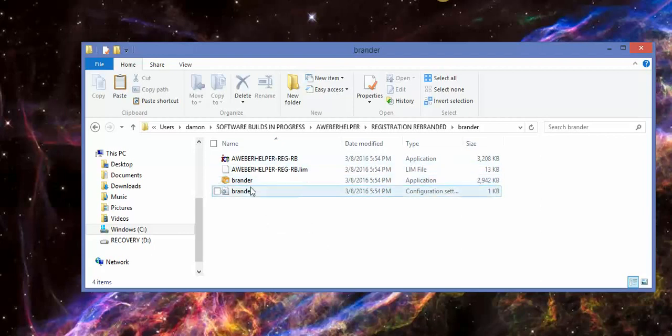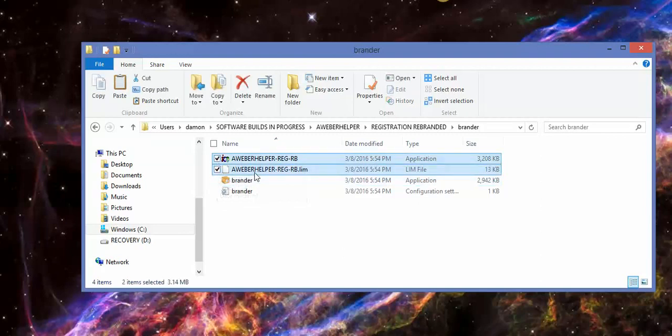2 of them will be called brander, and 2 of them will be called whatever the software is that you just acquired. Okay, now what you will need to do, first thing I would want you to do is go ahead and select the 2 files associated with the software that you just got.